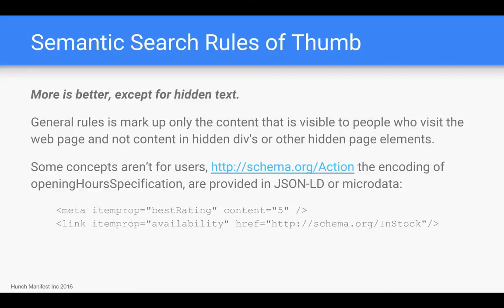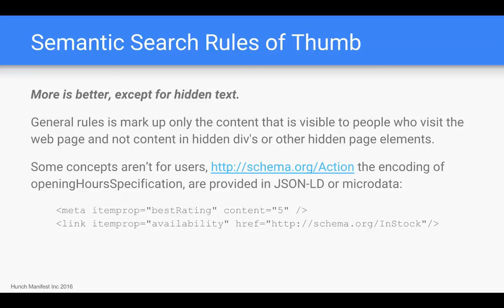So meta here in this case, this is for a rating. So if you have a rating between 1 and 5, you would have your worst rating and your best rating. That's not something you have to show users necessarily. And so you can use a meta tag with the item prop and content to represent that in your microdata.